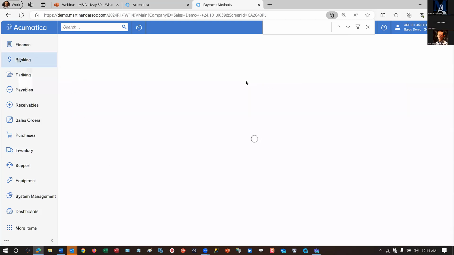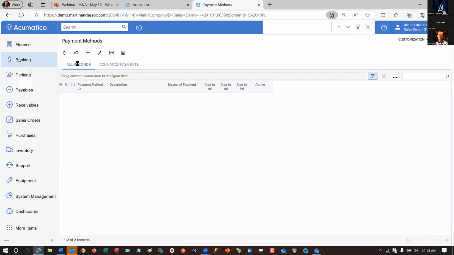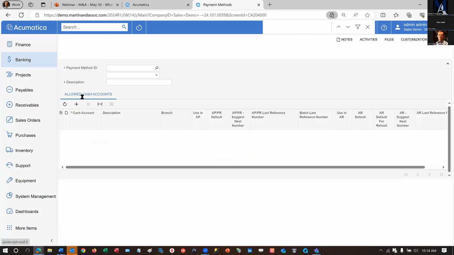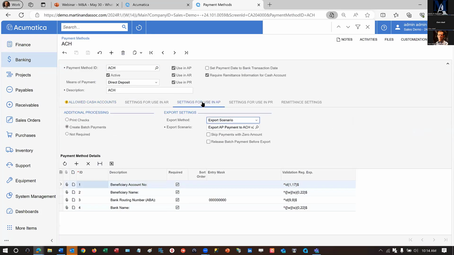under our payment methods records, so let's pick on ACH. Under accounts payable, Acumatica will enable an additional export method, not just US, but Canadian EFT. Right, so we've got all the instructions now in Acumatica to provide the Canadian banking system with an ACH dispersal instruction set. All right. Chris, any questions so far before I move on?